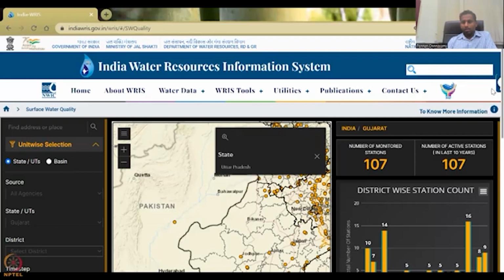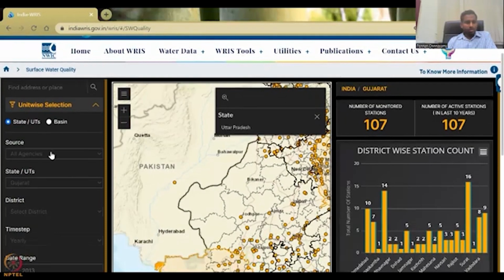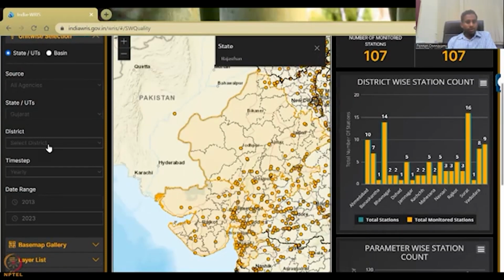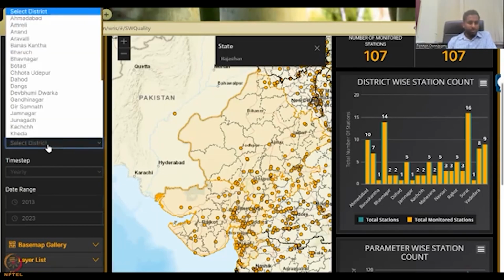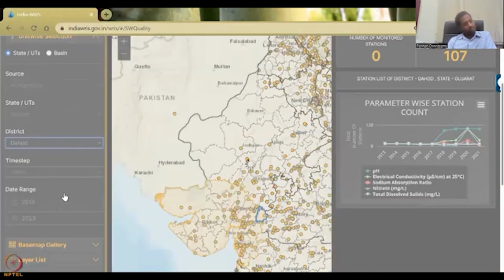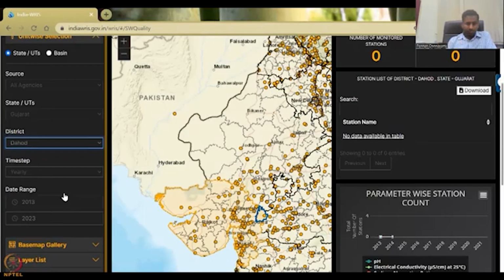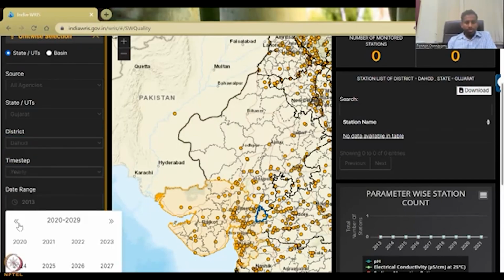While Gujarat is getting populated, we can choose which district you want. Let's keep all districts. I'm going to go to Dahod anyway, and we can click Dahod. This data was actually used for the paper, so that's why I'm going to show you. Then you can see yearly, and you can say which date to which date. If you click on this button, it will move through the dates. You'll see that the date goes to 1930, 1900. It just keeps on going.